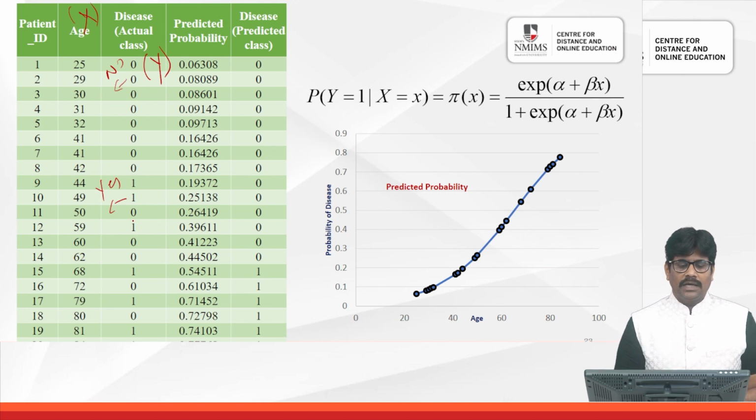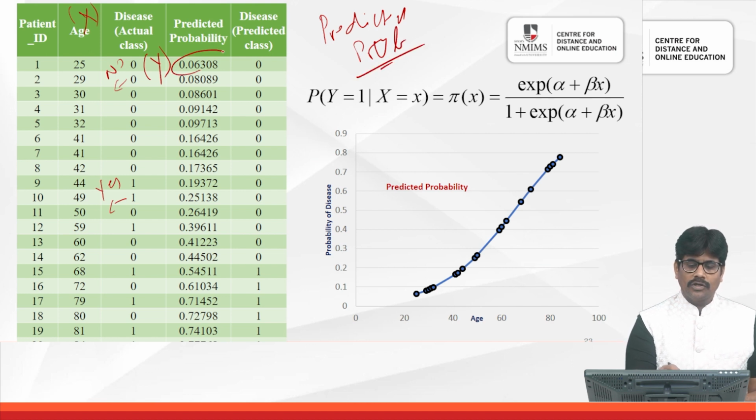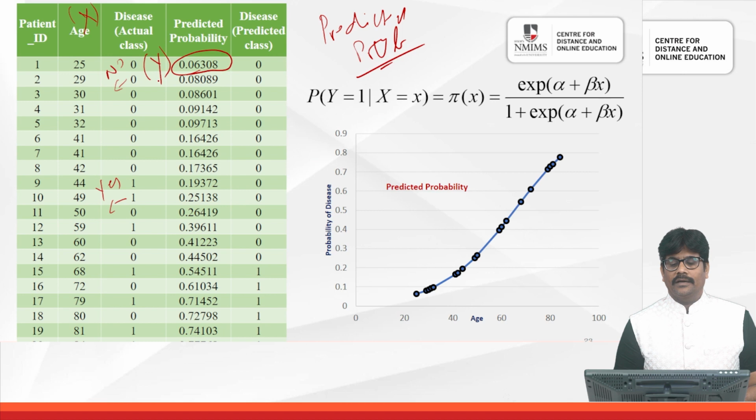So obviously the dependent values are 1, 0 and 1, and then out of which what essentially we try to get is what is called the predicted probability, which is your fourth column, right? So how do we get 0.06308 is the understanding we need to have. Now if you look at it, this is your LHS, which is a probability we referred to as pi of x, and this is your sigmoid function.